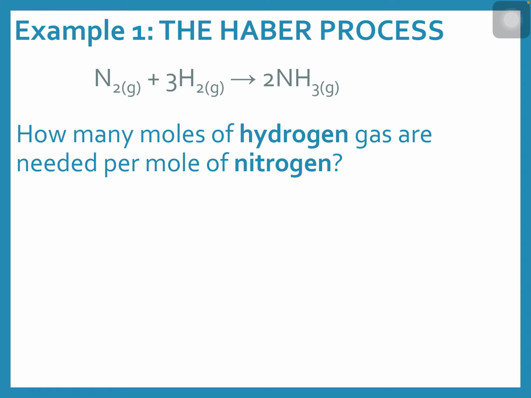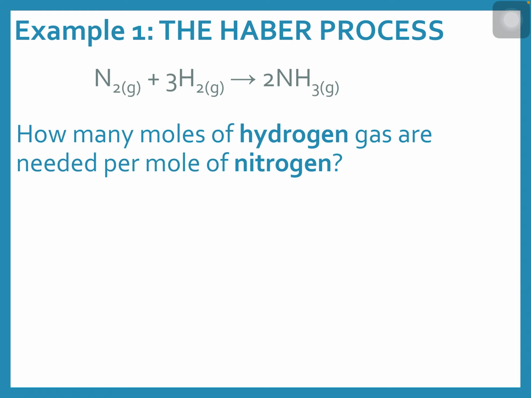But atoms are incredibly tiny, and so in order for us to see them, there are going to be many, many molecules of an element or a compound. We've recently talked about Avogadro's constant, which is 6.02 times 10 to the 23 of something. And so we are going to start referring to the coefficients not as molecules of an element or compound, but as the number of moles of an element or compound, which will yield an amount that we can actually see and measure. So we're going to take a look first at the mole-to-mole relationships, and then after that we will look at tying in the mass, which is what we can actually measure.